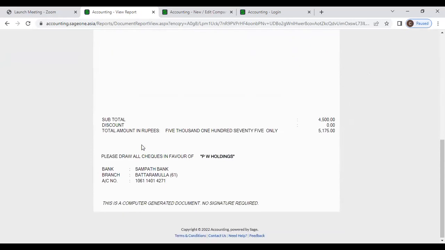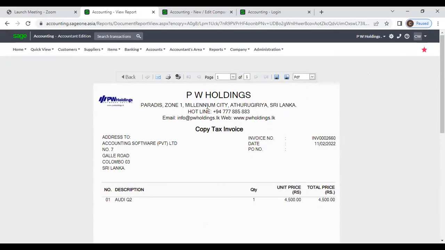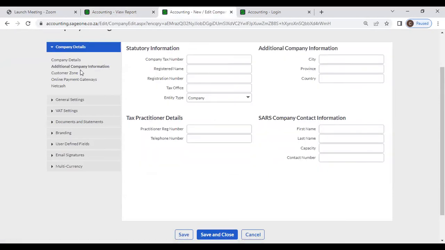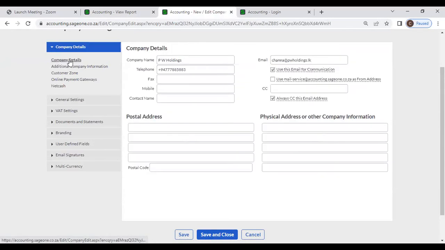Those details you can display in your invoices, quotations, sales orders, and purchase orders. Okay, so these are not compulsory, but if you can enter them, it's better. And if you enter these details, they will display in your documents.